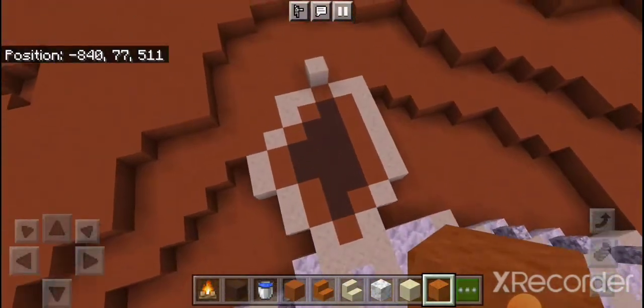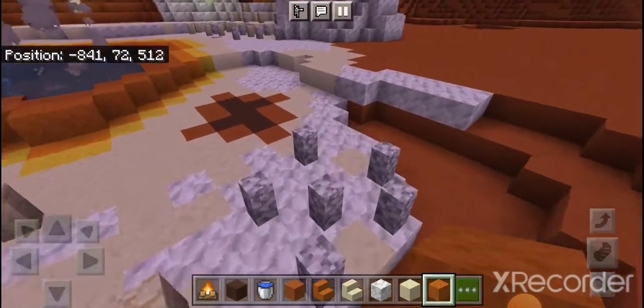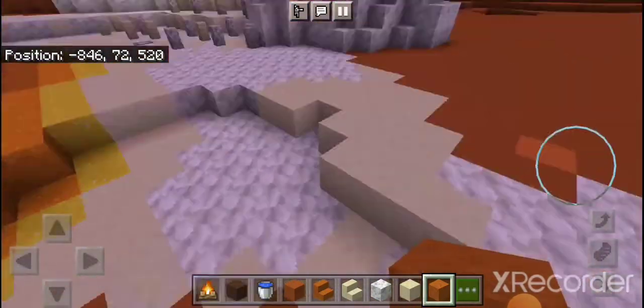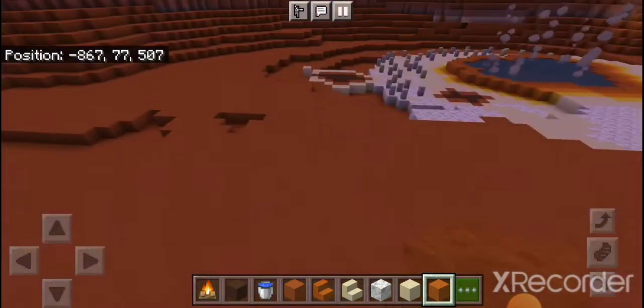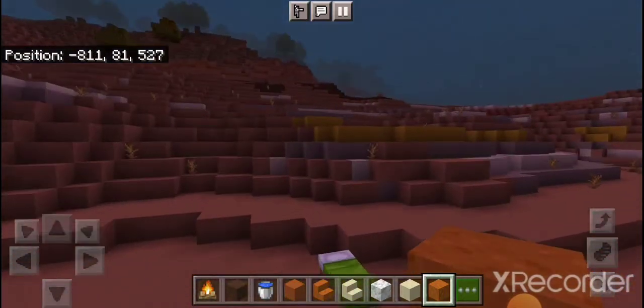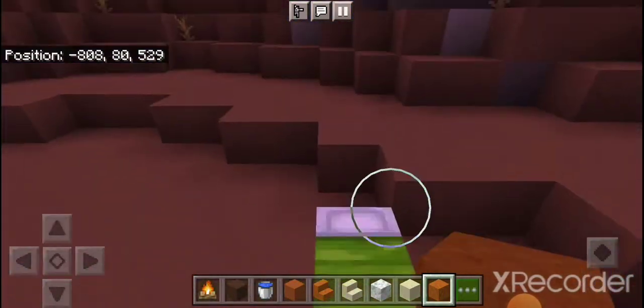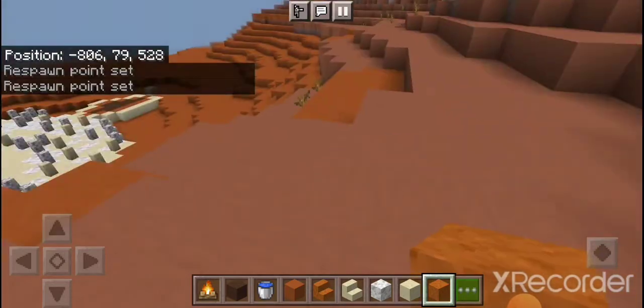And like the brown terracotta for dried up spots. I'm doing the best that I can with what I have. Oh, about nighttime. It's hard for you to see things at night. I used a lime green bed over here so I can actually see it, but I'll destroy it before I go back into survival mode.